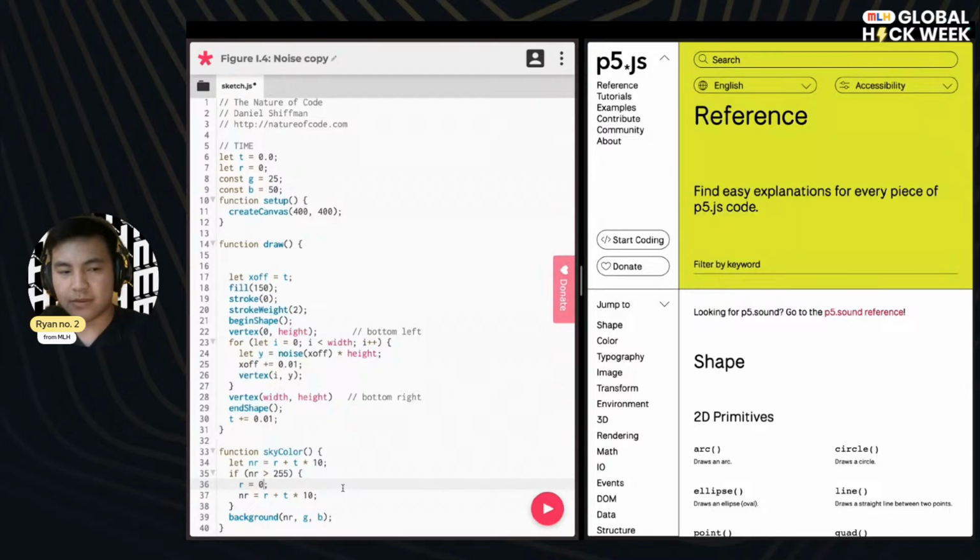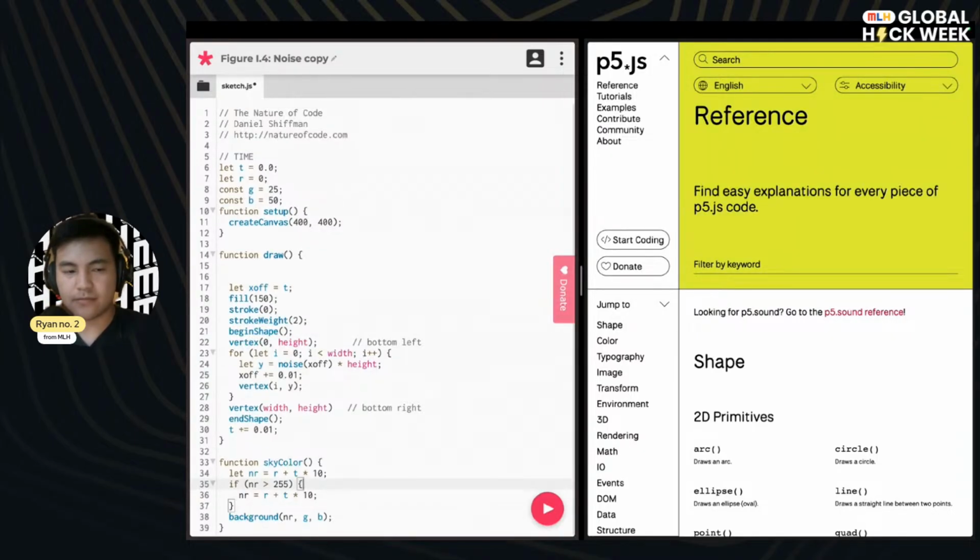So now if the combined value ever ends up over 255, then we will subtract 255 from this. Let's just do nr minus equals 255. So if it's ever over 255, we'll just subtract from it.